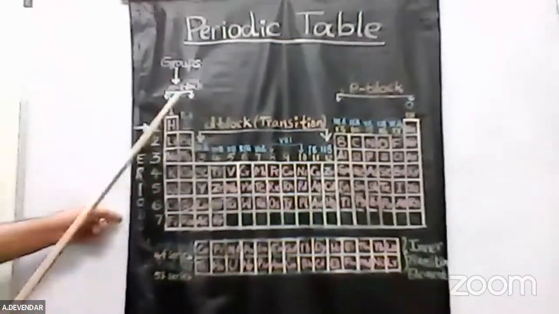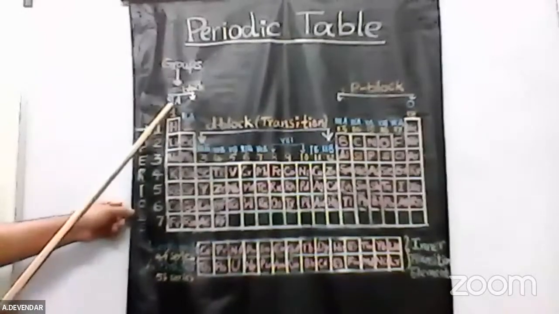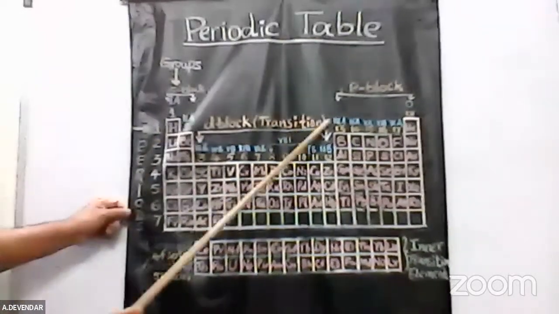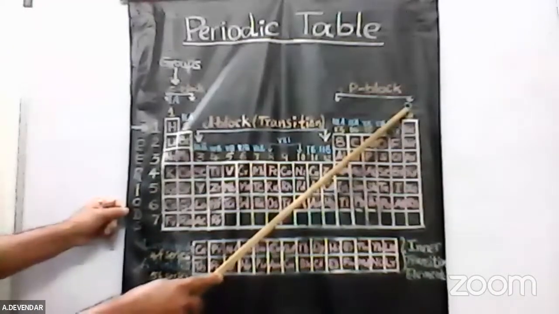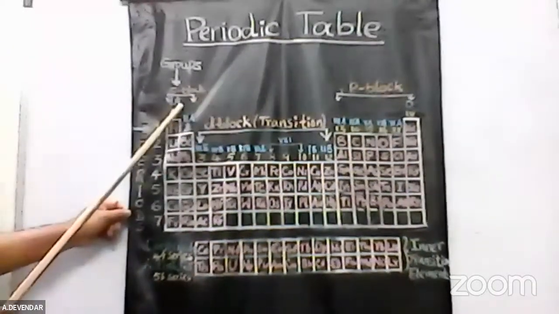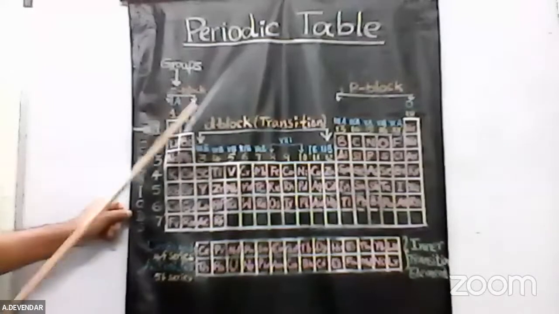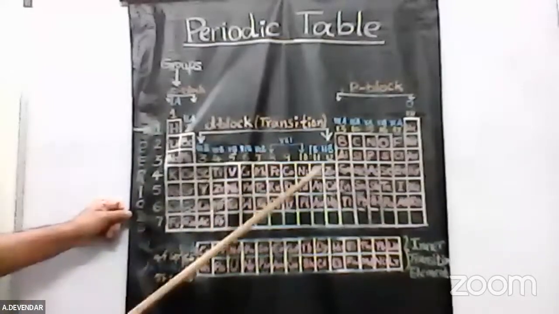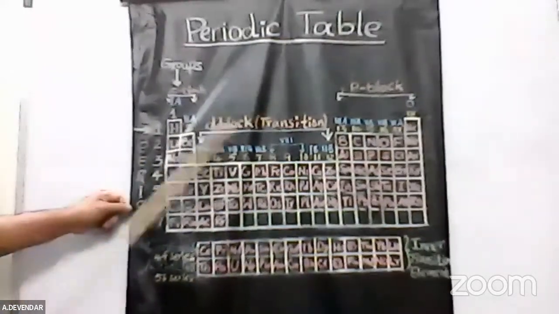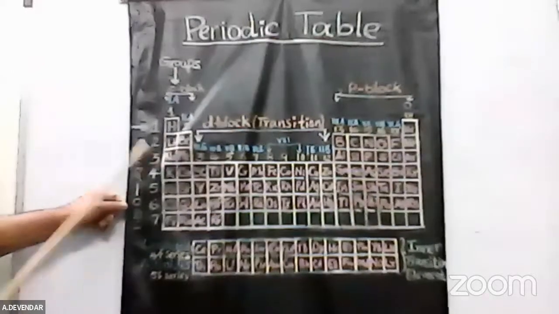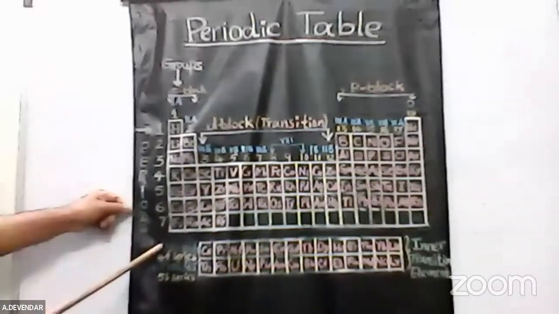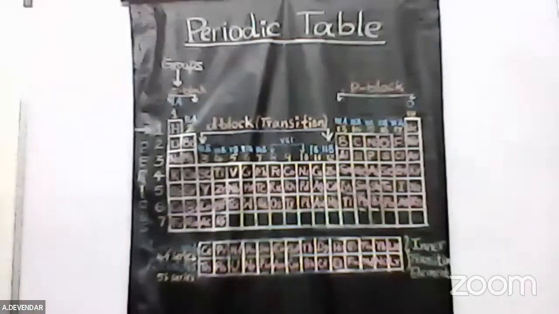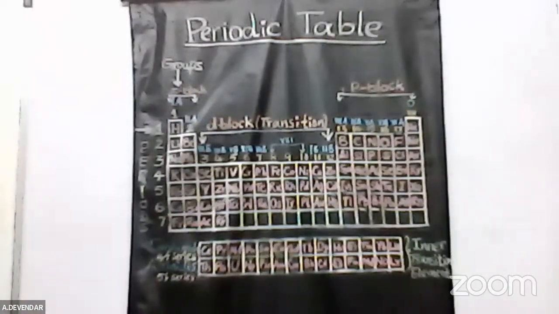Previously, in Mendeleev's table, they were written as Roman numerals 1, 2, 3, 4, 5, 6, 7, 8, where 8 is the zero group elements. It was divided into subblocks, that means subdivided into A and B. Now the horizontal rows are called the periods. 7 periods are there: 1, 2, 3, 4. So the modern periodic table is arranged in 18 groups and 7 periods.